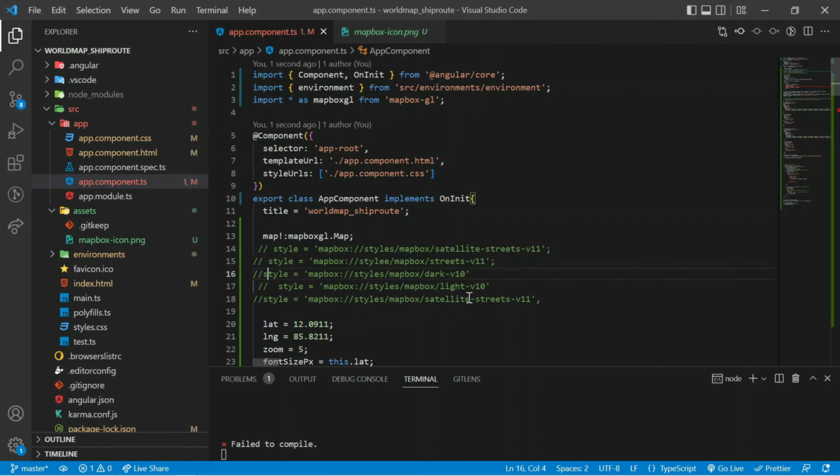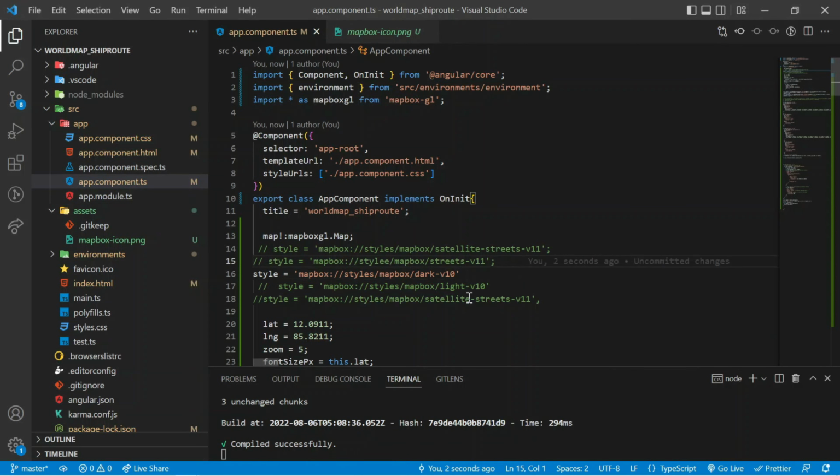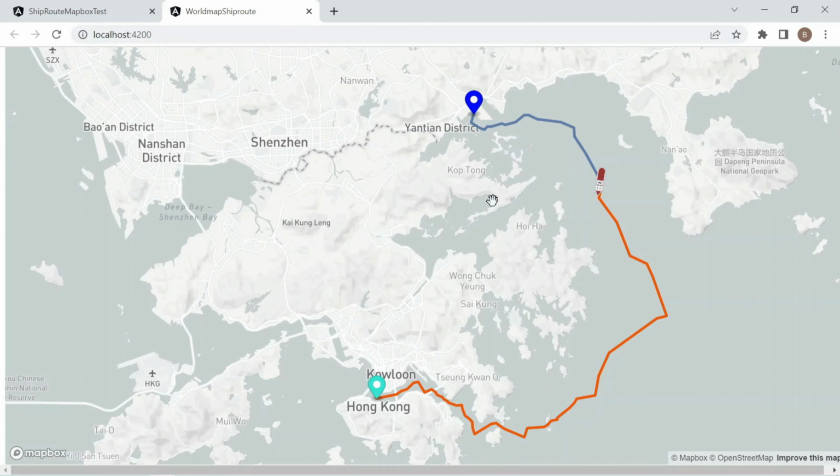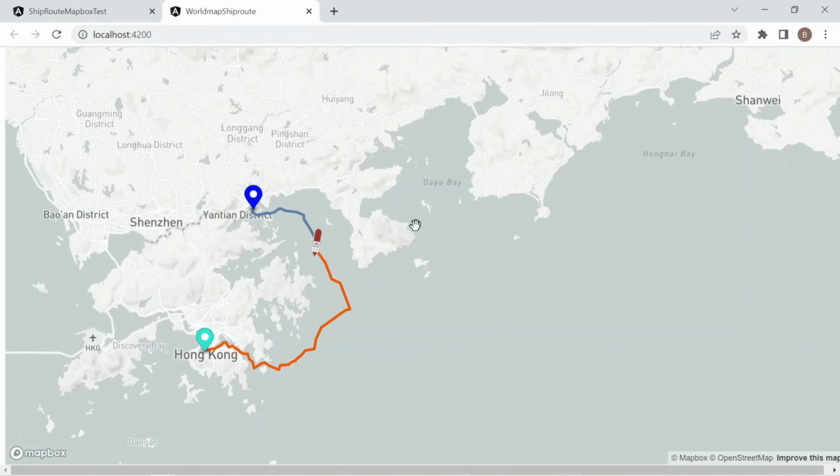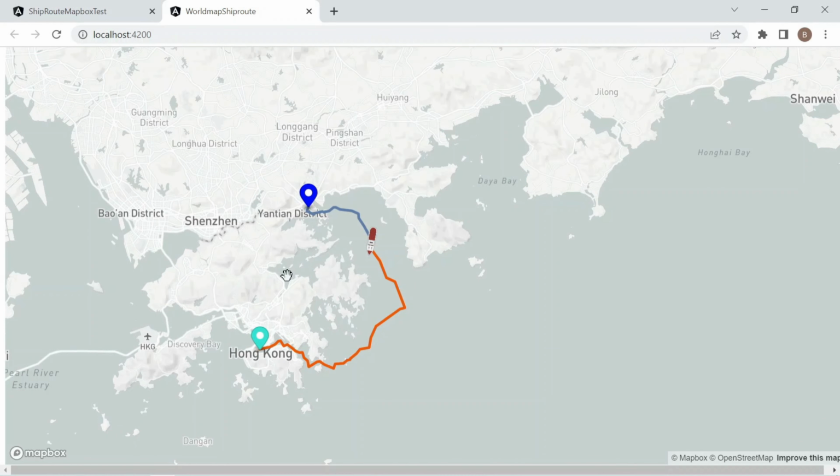So depending on your requirement, you can use whichever style is required for your project. In the beginning, I used a black screen and now I showed you the white screen. So this is the video for a shipment route for a ship.